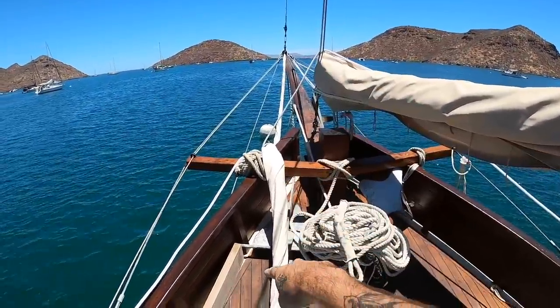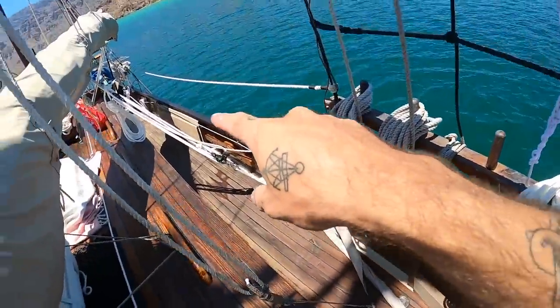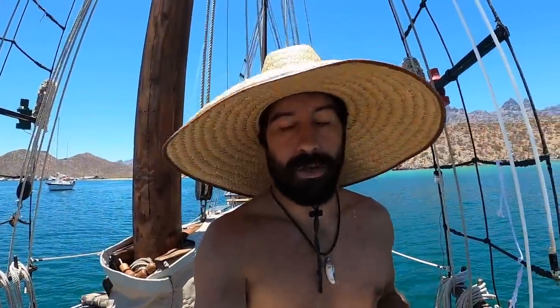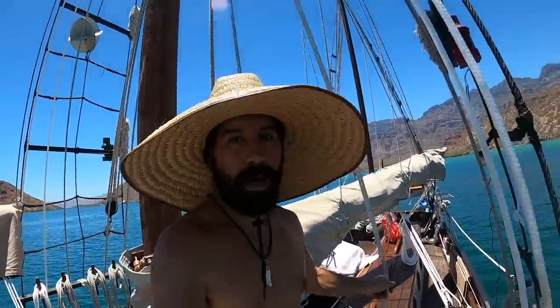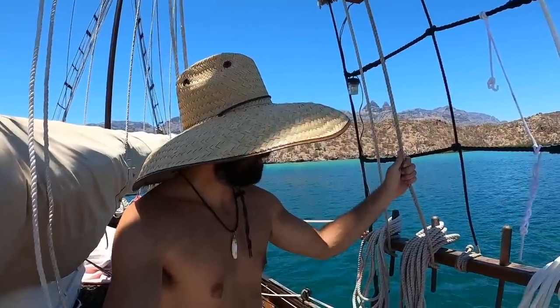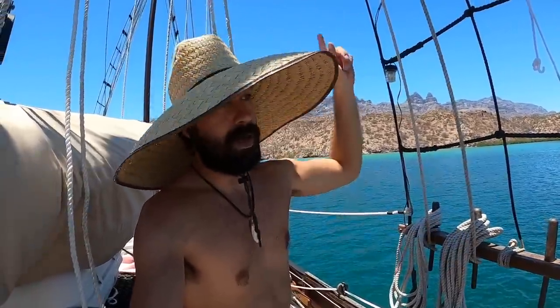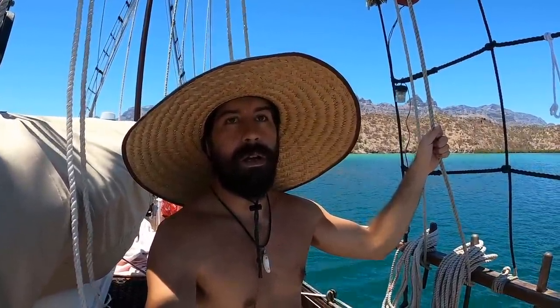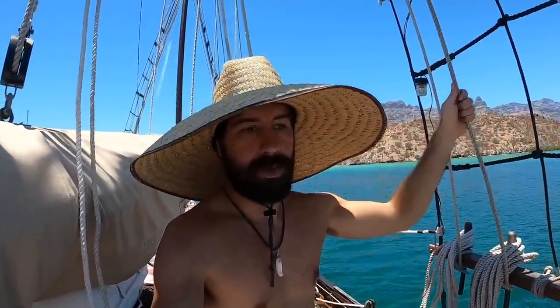I just dropped the Yankee and ran new sheets for that, now running up a new halyard. The three-strand is just not working — I can't get the twist out of it. So every time I hoist it up it just starts to twist so badly, and then I have to climb up the ratlines and untwist it while I'm hoisting. Once I get it up there I can get tension on it so I can use the sail, but I'm not okay with leaving it that way because it's a potential hazard — if it gets twisted up really tight, then I can't always drop the sail. I'm not going to replace the other halyards or the topping lifts for the mainsail. Those are all fine because the topping lifts aren't on block and tackle, they're just a single up and down — no issues there. The staysail halyard — same deal, no block and tackle, just a single block, so no issues.